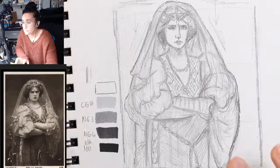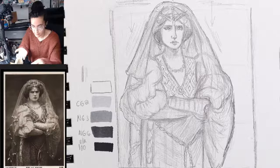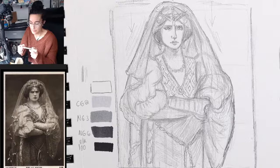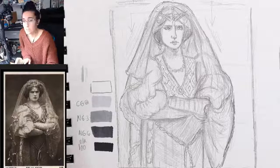If I'm gonna be completely honest, I feel like this is the perfect time to just do some line work. And we're about an hour in, and I usually do my live streams for about 2 hours. So we're gonna do black line work. I have my black liner right here, the number 01 Sakura Pigma Micron. They're great. The only issue I have is that sometimes I get pretty heavy-handed, so I just end up smushing the tip a lot and ruining it, so learn from me, be a little gentle with your liners.